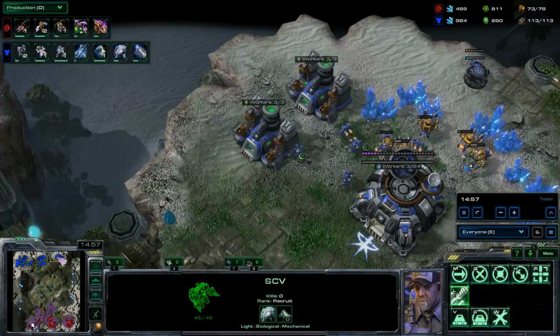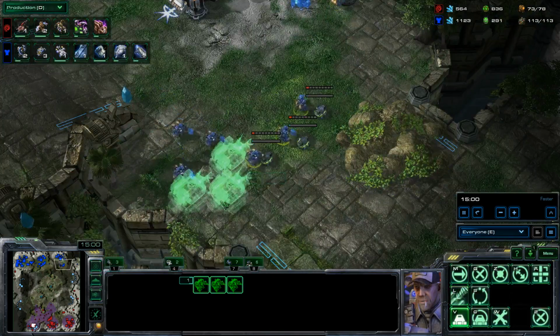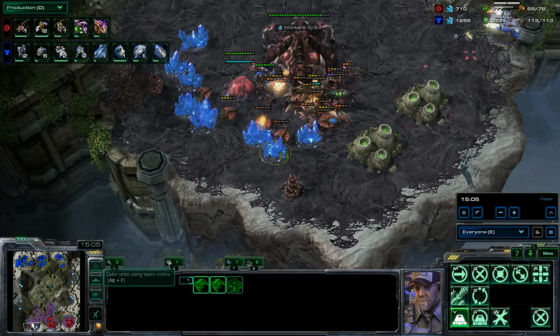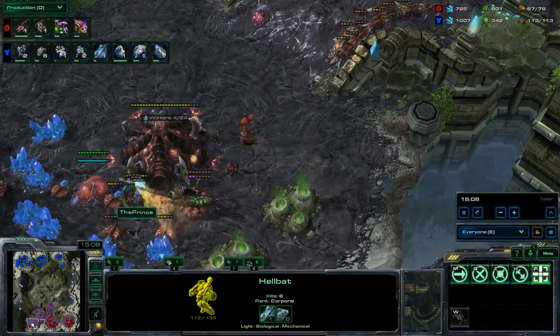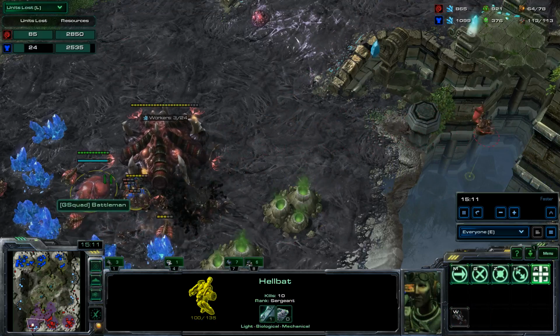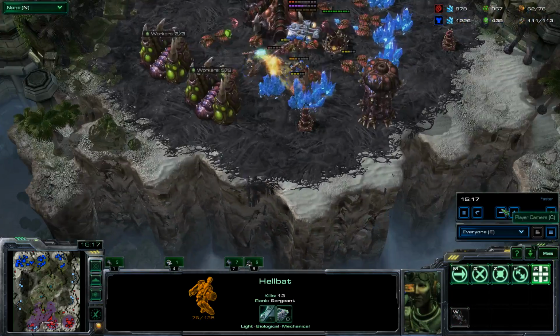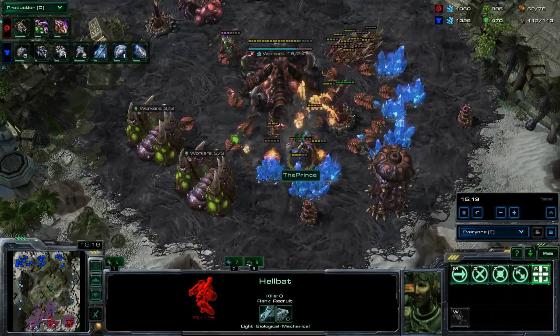So yeah, I add my depots very late, but once I add all of these, I should be fine. So yeah. Oh, and actually, here comes another hellbat drop. Puts down a lot more units. Units lost stat. I did lose some, but he lost more than me, so overall it's effective.